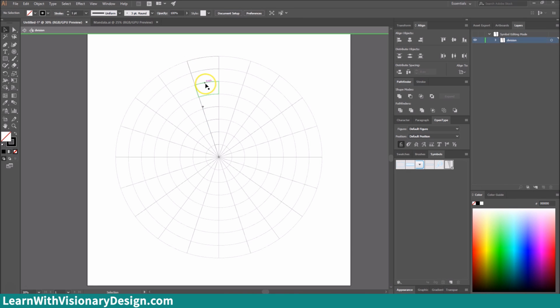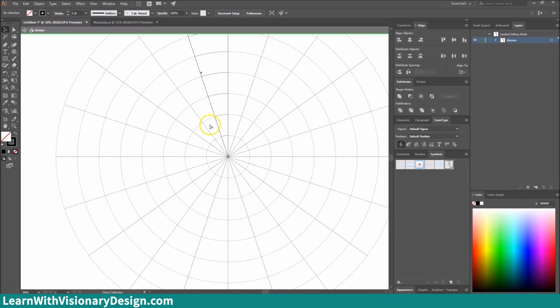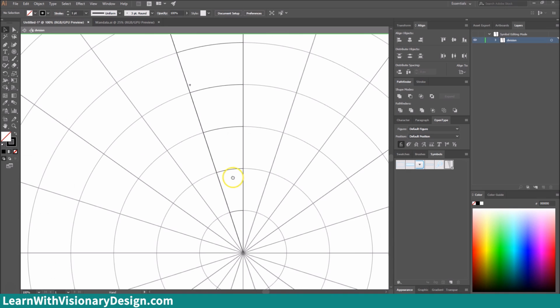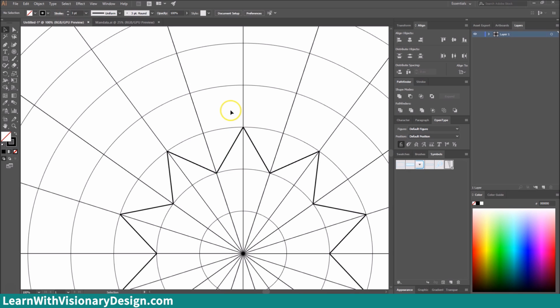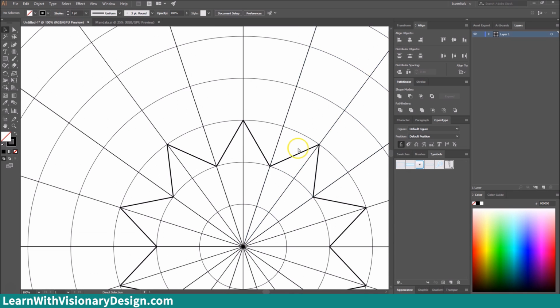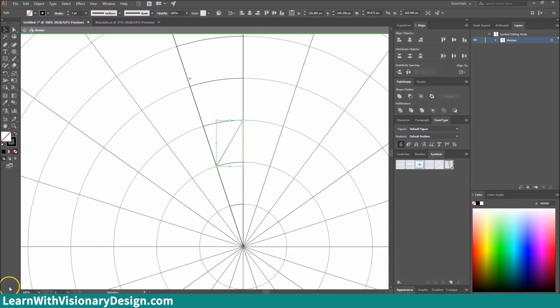We'll see what making a symbol helped us to do by double clicking on the symbol here. Let's make any random line. We'll increase the stroke and exit. You'll see that the symbol, the line we created, got created in all our divisions, which is our purpose for symmetry in this mandala design.